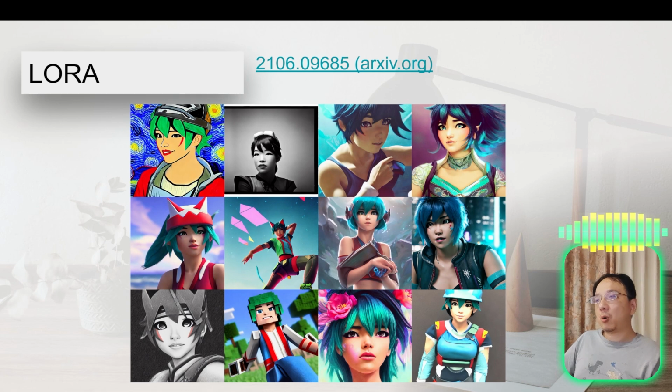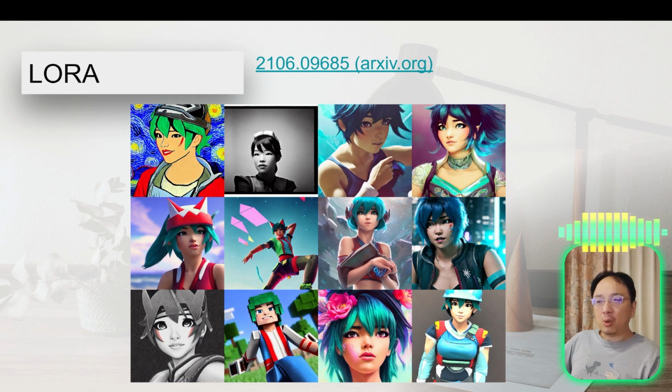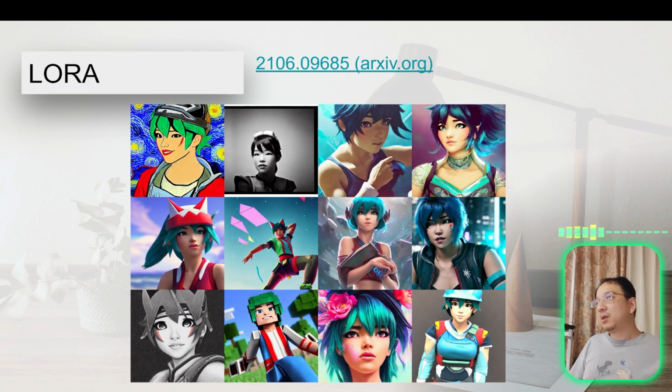But the goal of LoRA is to find a way to do the fine-tuning more efficiently in the sense of parameter count. So the goal is to use a small number of parameters to fine-tune the models.